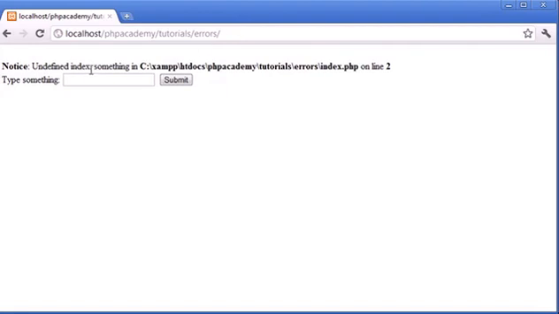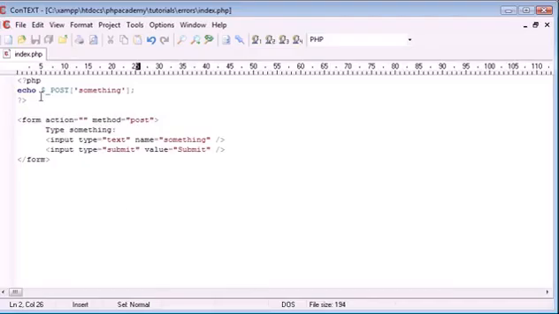So something is obviously the variable name that we're attempting to access, but because this value here is not actually defined, and by defined I mean that this form hasn't yet been submitted, we're assuming that this value already exists. Now because the value doesn't exist already, this means that we have this error thrown back at us. So what we need to do is incorporate a way of checking if this value actually exists before we start to echo it out to the user.